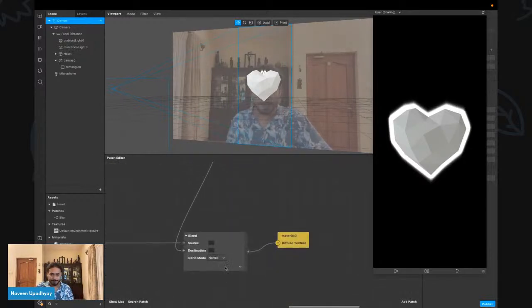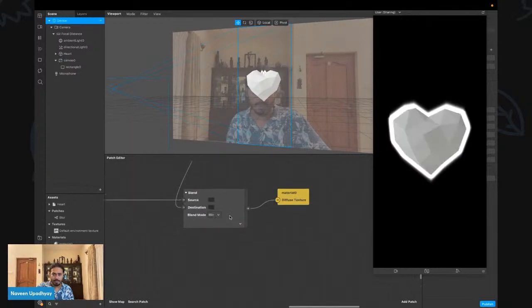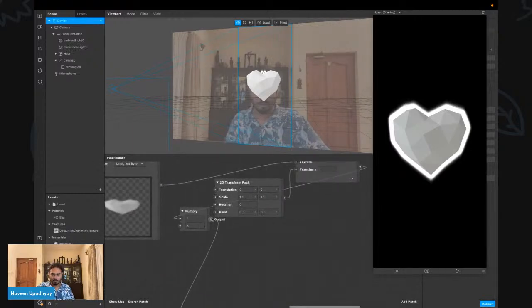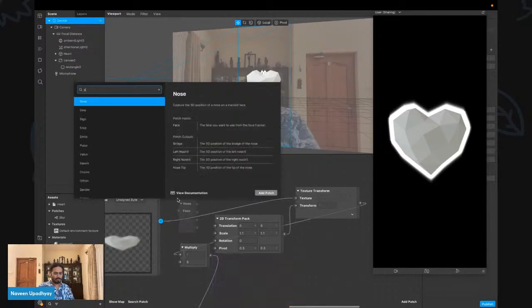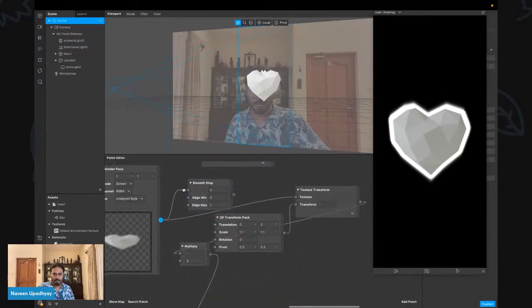And also there are a couple of blend modes that you can use, like overlay as well, normal, add gives a similar output, difference, subtract. For now, we just keep it to the normal. And I think if I use a step in here, smooth step, I think I can control these boundaries, maybe. Let's try.